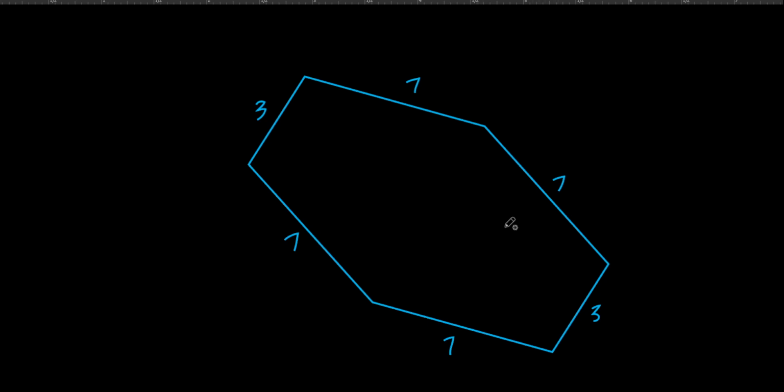But let's say we had something like that, and I asked you to find the perimeter of this object. Would you just go 3 times 6 like you did before? No. Would you go 3 times 7? No. What would you do? 3 times 2 plus 7 times 2. Yeah, just add them up, right?